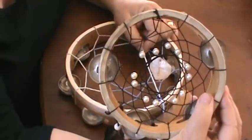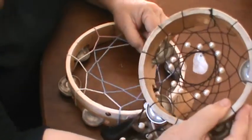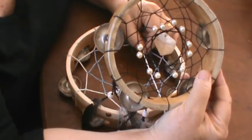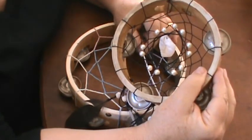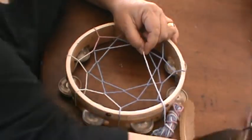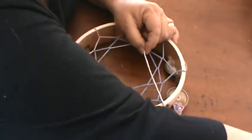Here, let me hold it up again. I don't know if you can see it, but mine sort of had a little pattern to it that I used. I dropped two beads at a time when I did it initially, and then I went in between those beads the next row. But you don't need to do that.